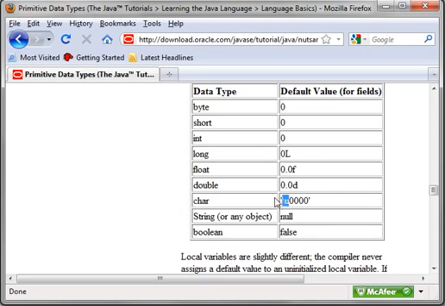Characters always start with the slash. They also have single quotes around them. Strings can be null. What does null mean? Null means that the variable has not been set. There's just quite literally nothing there. We'll go over that in a second. Booleans, once again, are true or false.